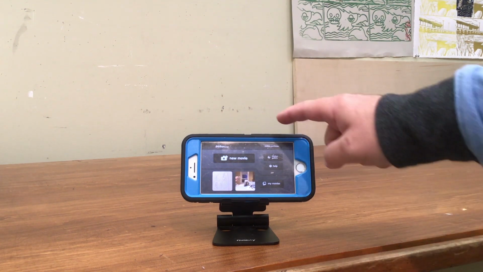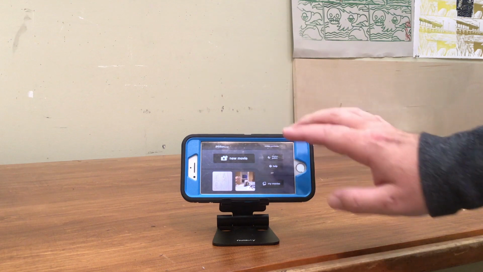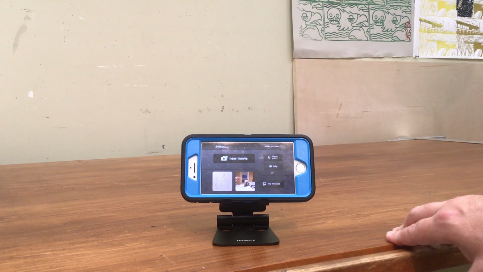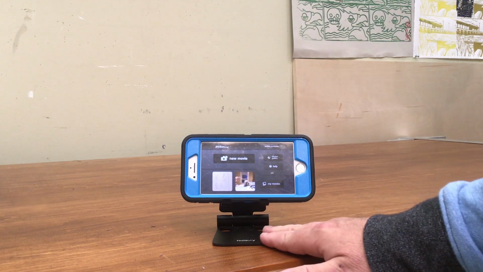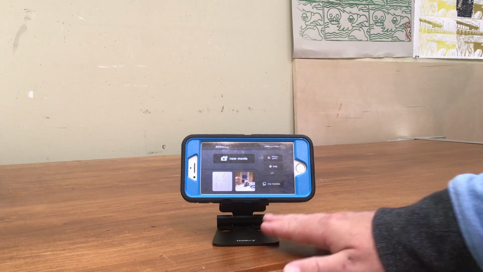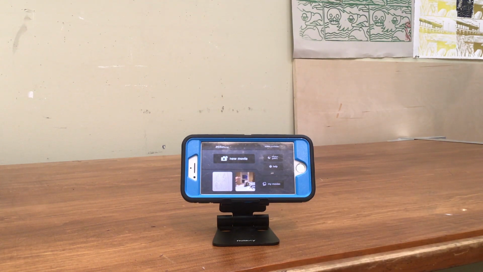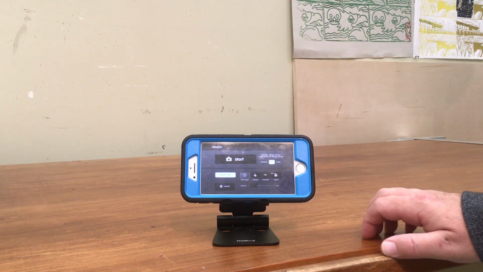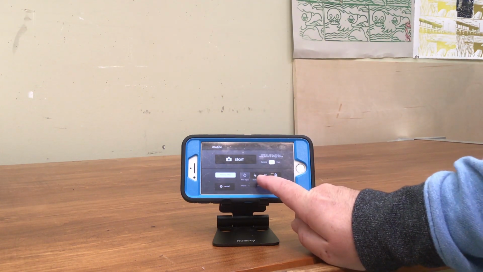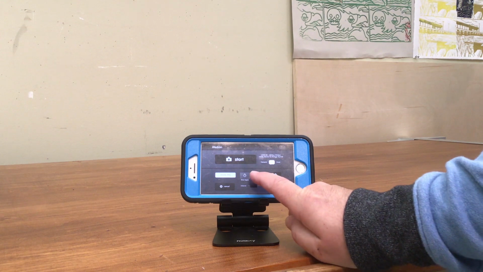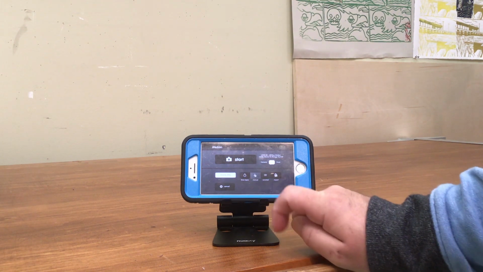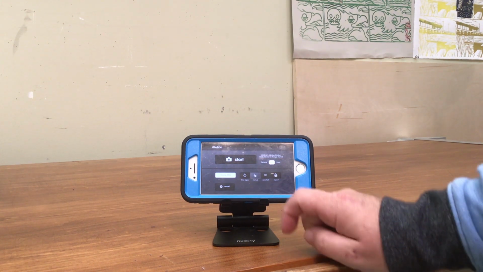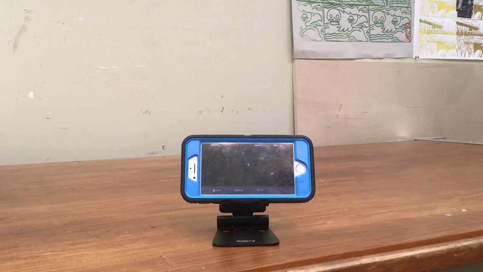I don't want to move my camera. I want to keep that as still as possible. So that's why I'm going to use the stand. The movement is going to happen with the objects. First, I'm going to select New Movie. I want to select the manual setting, which looks like a little finger, instead of time lapse. I want to do this manually. And then I'm going to start.